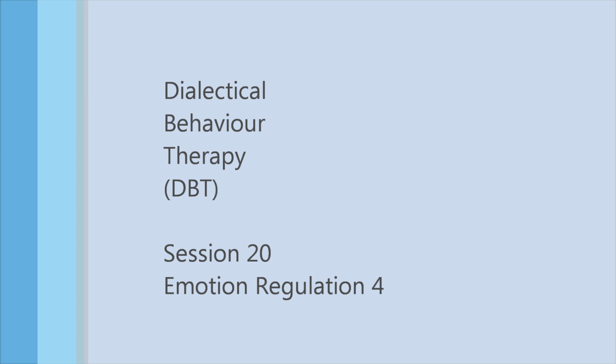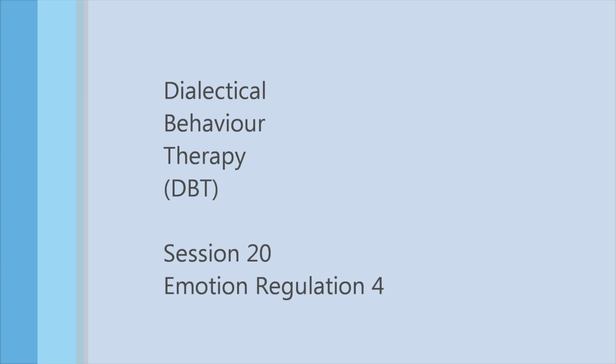Opposite action can also be effective when your emotion or its strength or the length of time it lasts is not effective for meeting your goals in the situation. Sometimes your emotions might fit the facts very well, but experiencing and expressing the emotion might do you little good and might even cause you harm. In considering opposite action, it's important to think whether your emotional responses are effective. Opposite action can also be effective when you're avoiding what needs to be done. Sometimes the issue isn't really whether an emotion fits the facts, but rather whether acting on your urges has the outcome of avoiding doing things that you need to do.